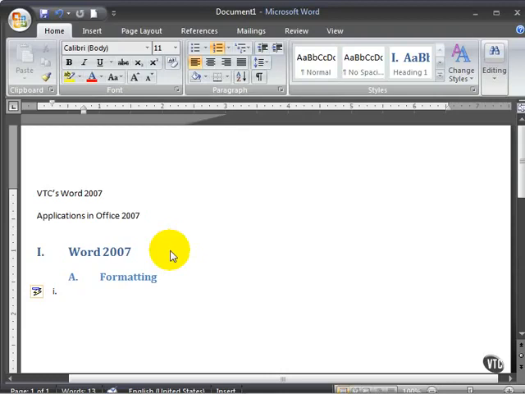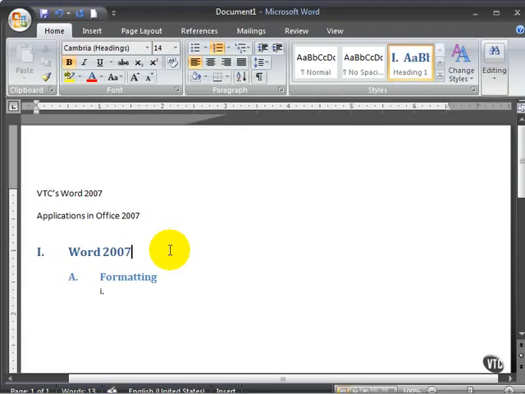So if you want to scooch that over some more now, you just keep hitting the tab key and it'll put it more in line where you want it to. By the way, if you want to outdent, you do Shift Tab. So Tab moves things in and Shift Tab moves things out as you see fit. So that's how you can start to build an outline, and notice that again the formatting kind of keeps track of what area of the list that you're dealing with at the time.